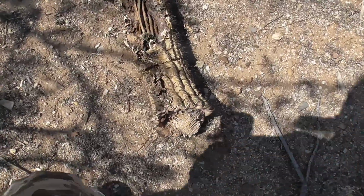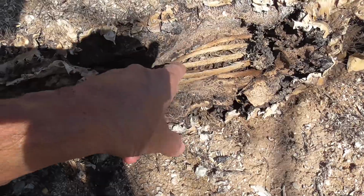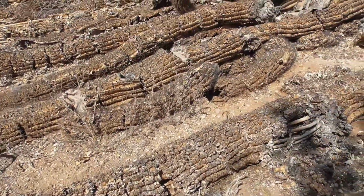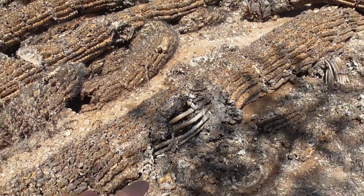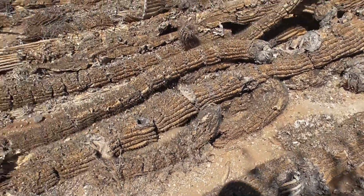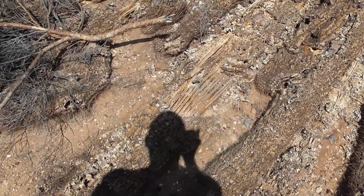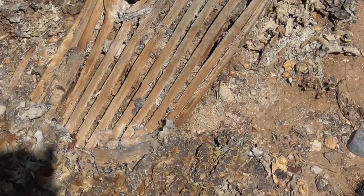As you can see here, this is an arm that's decomposing. This is part of the saguaro rib here. It doesn't smell or anything. Here's another one right here. And they call them ribs because it's exactly what it looks like. It looks like somebody's ribs. You know, this is very interesting. I always like to show people and teach, you know, as much as I can about the desert.